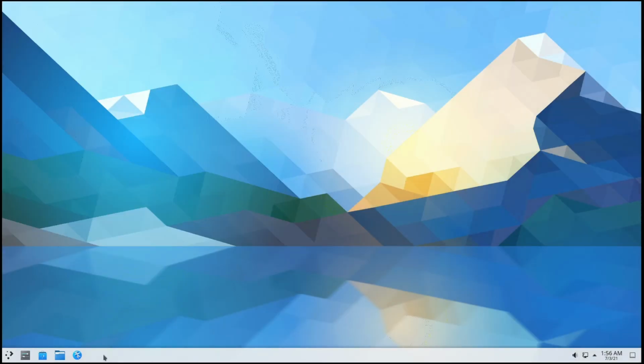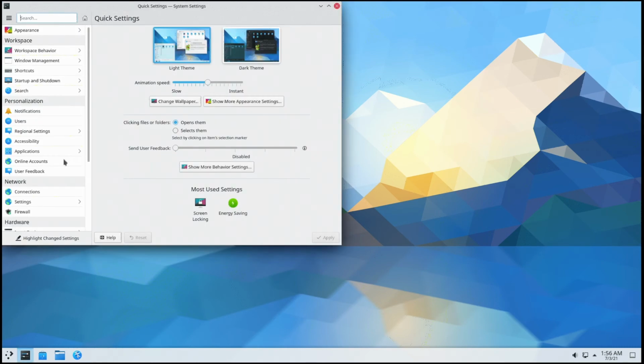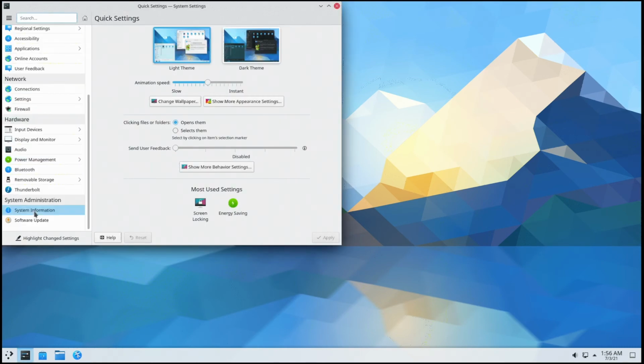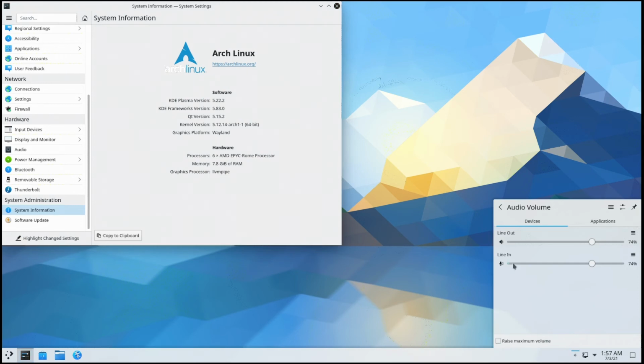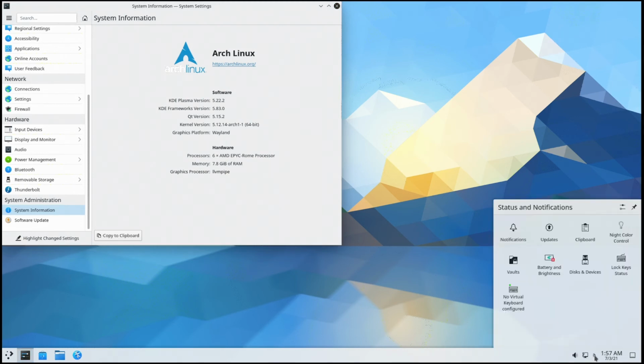So if we check in here, system information, let's see, we got the latest one, KDE Plasma 5.22, latest kernel, and of course the WLAN, and everything is working fine. You got the audio, and everything in here is installed.